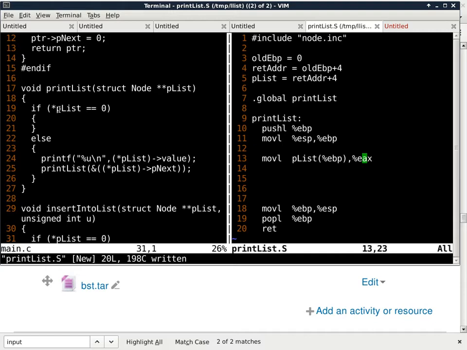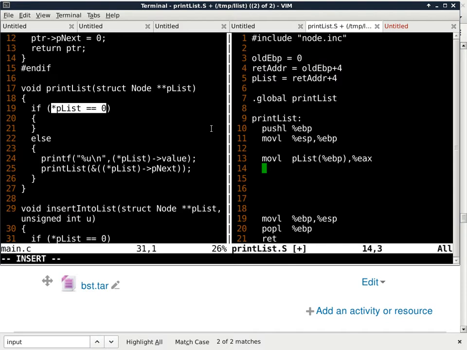All right. So now that we have put plist into EAX, the comparison, which is this part in the C code, we can now do a compare long 0 with EAX in parentheses, because we are not comparing 0 to EAX, which is really just the parameter itself. I'm comparing 0 to what the parameter plist is pointing to, and the indirect operand is the dereference. Okay, are there any questions about this part?